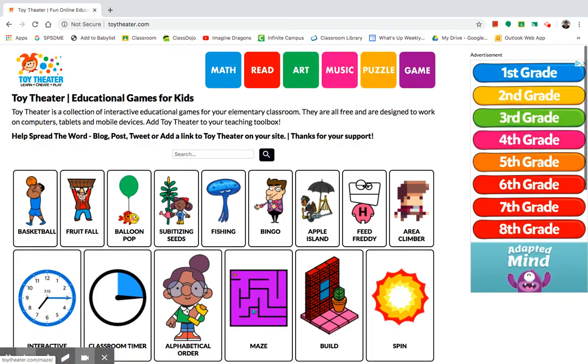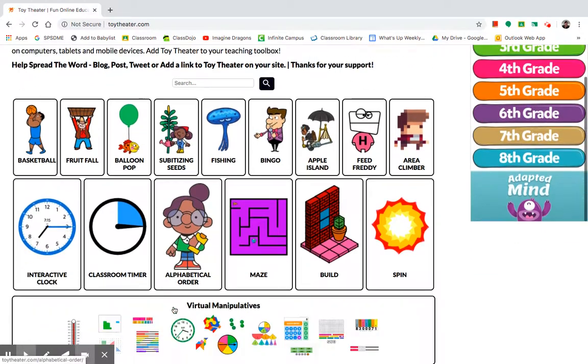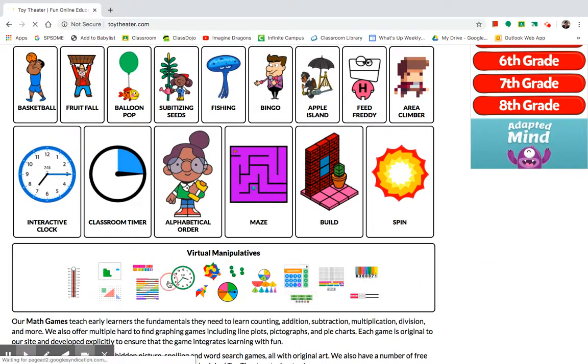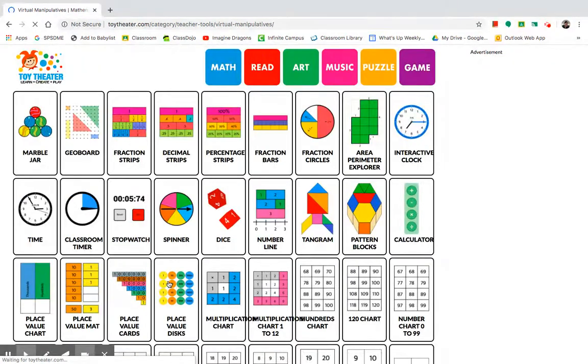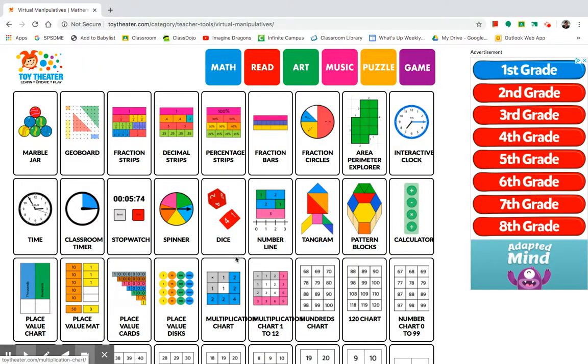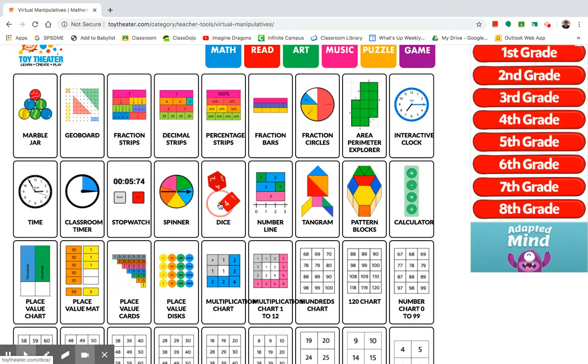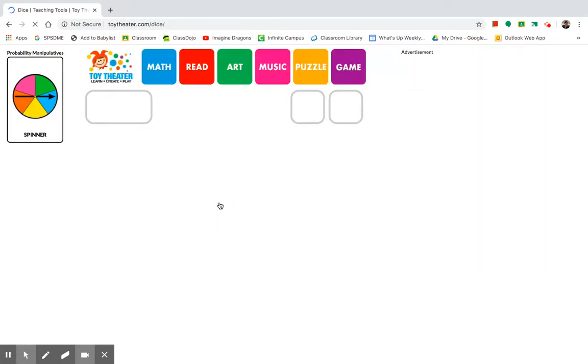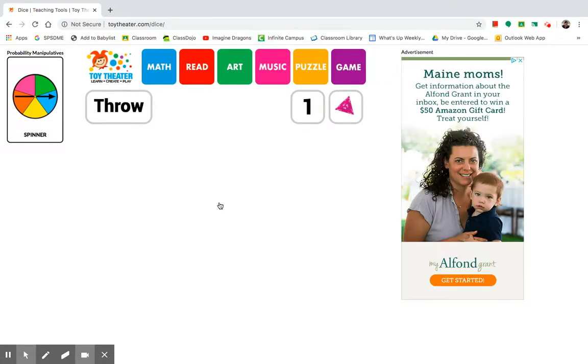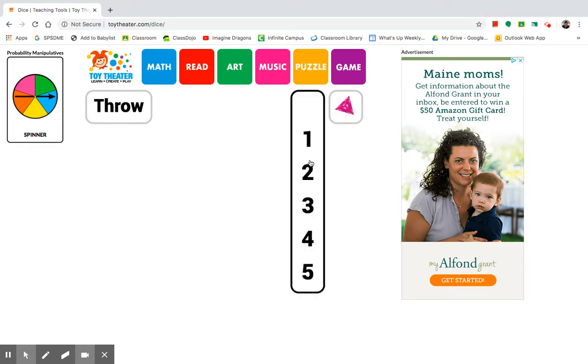So when you scroll down, there's a bunch of games and stuff. But then if you go to virtual manipulatives and click on that box, there are a ton of different things. So one possibility might be dice. Dice are involved with a lot of different games and they're cheap, but some students might not have them at home.